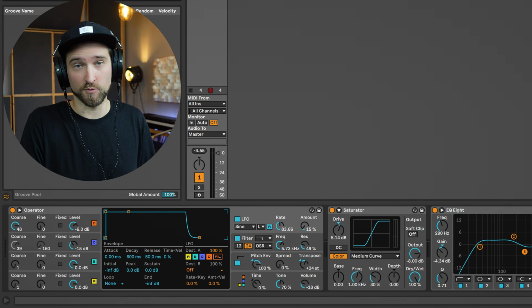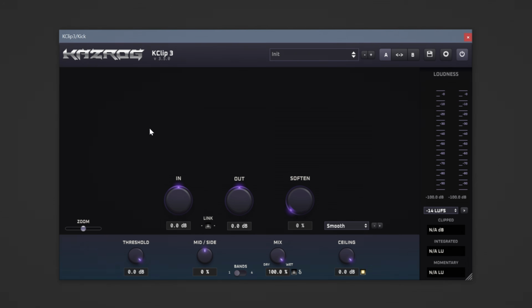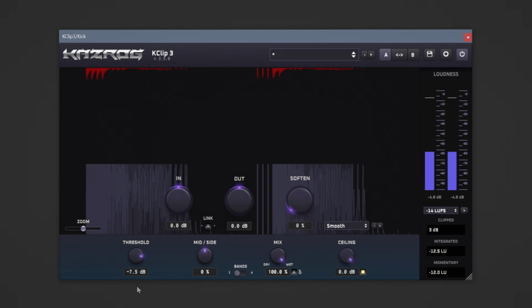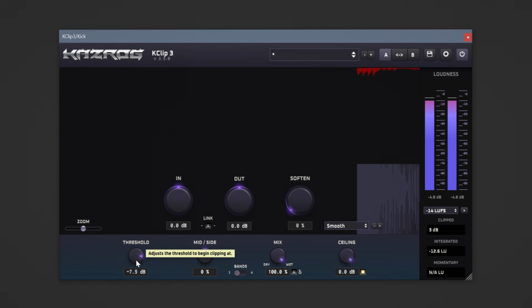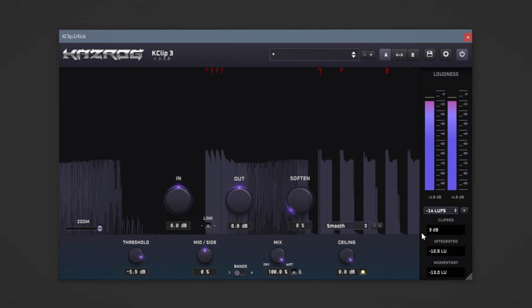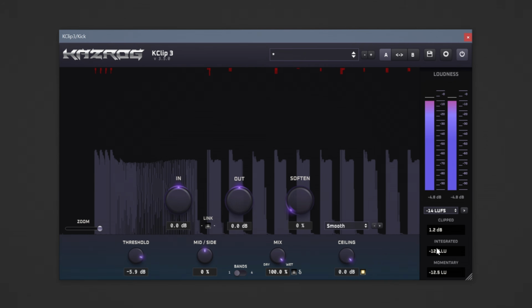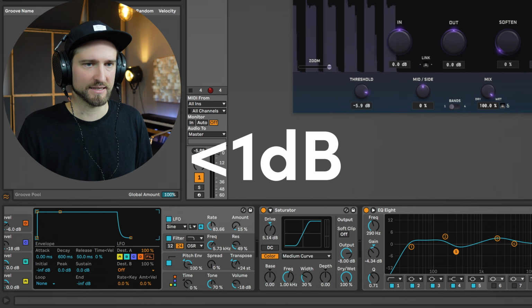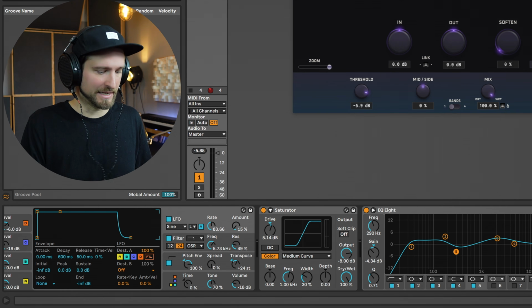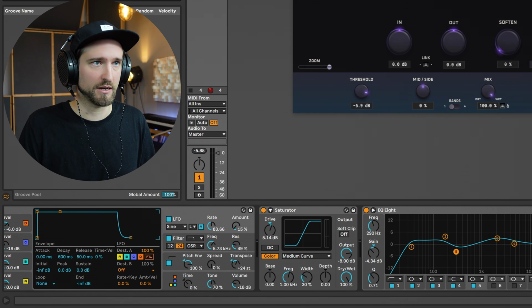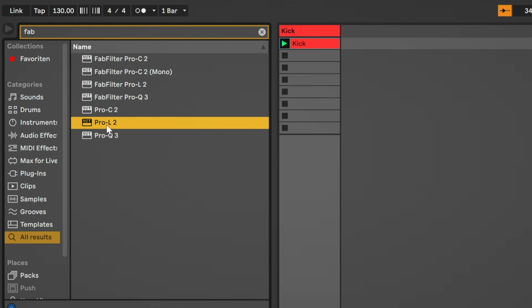Then we can play around with a clipping plugin. So a free one that you can use is by the company Kazrock. Now this is when you want to make your hard techno kicks. When I use clippers, I mainly clip maybe 1 dB, a little bit less typically. And then you can use a final limiter also after that. So that would be pretty heavy processing right now. I don't always do this, but I've promised you to show you some tricks.